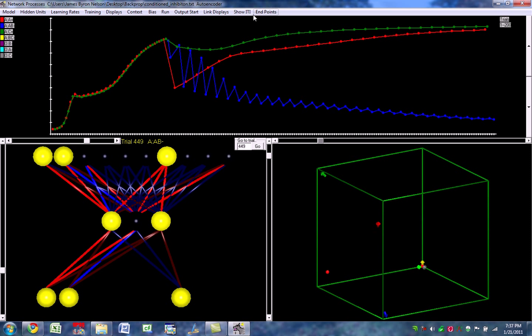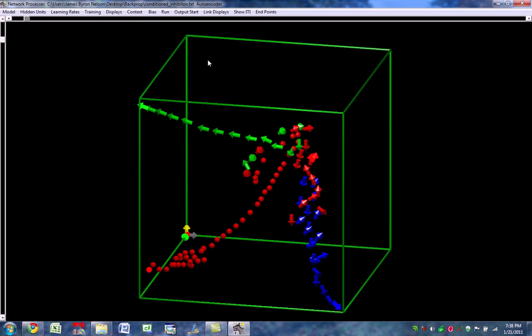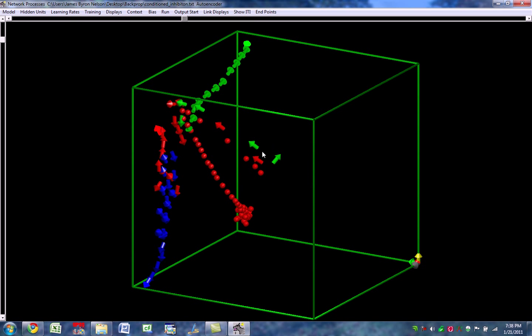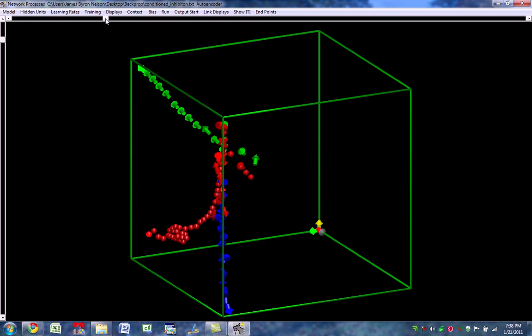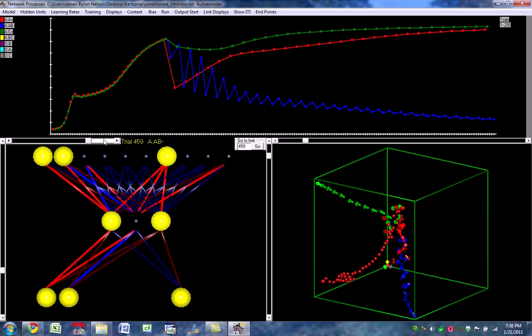Let's show all of the points. Blow it up. And so there you can see literally how it solved the problem. Initially, everything's represented the same. It begins to move and differentiate C from A. We throw in B and it gets some confusion, but then it begins to differentiate A from A and B. Things that predict the US are up here high on the y-axis. Things that don't are low on the y-axis. And this is probably the z-axis, I think, that's used to tell the difference between A and C, or the context, and A, B. So there's a lot that can be learned about these models by simply studying visually how these hidden units represent their information.